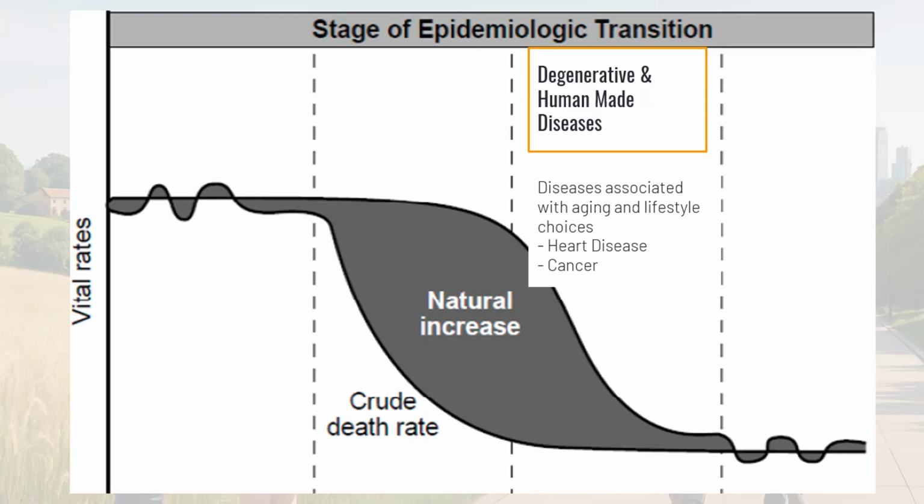Death rates are still relatively low, but they no longer drop as dramatically as before. Populations are healthier overall, but new long-term health issues start to emerge. This stage aligns with stage 3 of the DTM, where birth rates are falling, life expectancy is rising, and societies are dealing with the side effects of modernization.